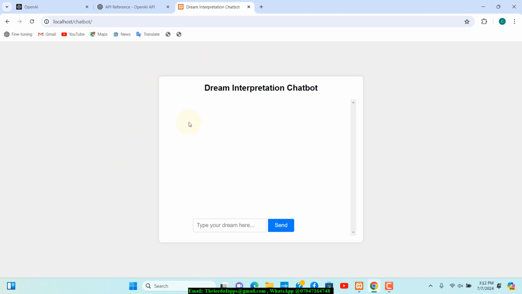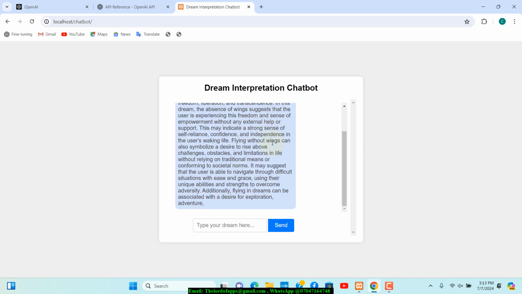This is the UI. You can redesign it to your own taste, but we're going to use this to experiment with what you want to do. It works in such a way that I can type a dream in here. Let's say I put one of the dreams that I have, which says I was flying in my dream with no wings. Then we can go ahead and send it. If I hit send, it's going to take the dream and put it right here.